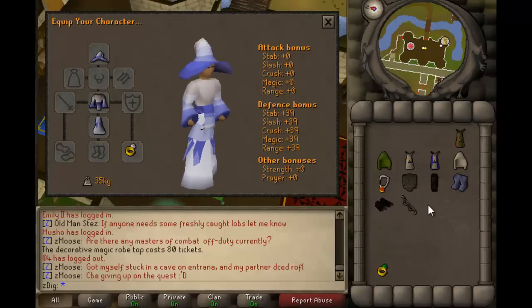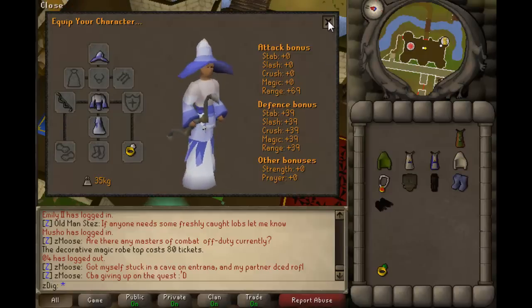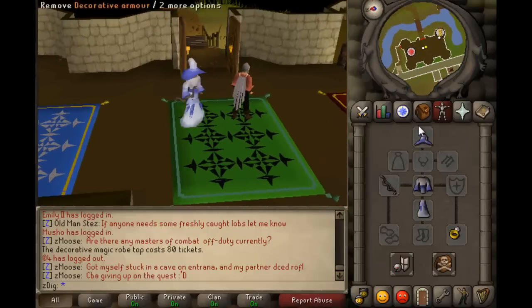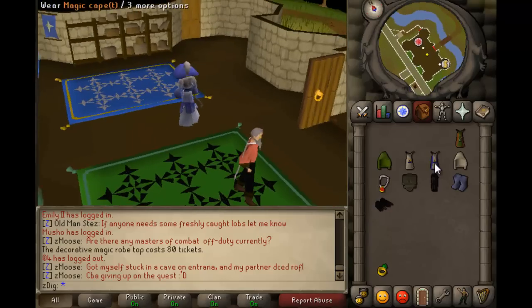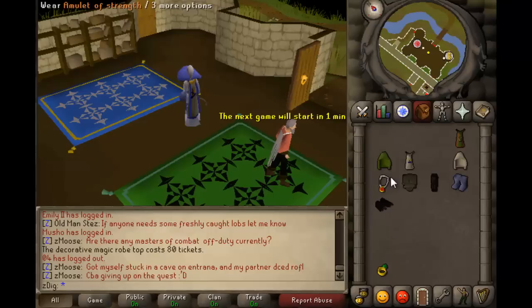And here is what it looks like with some different gear. Looks pretty sick with the magic cape, actually. Now the only requirement for this is actually 20 magic.